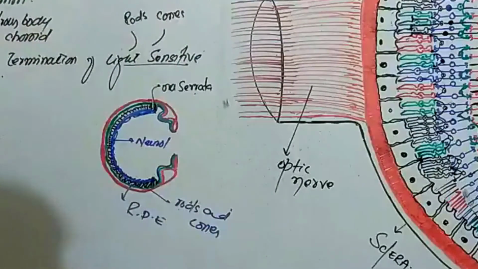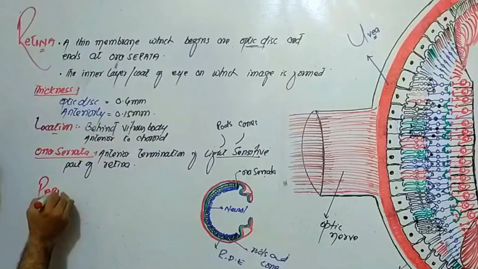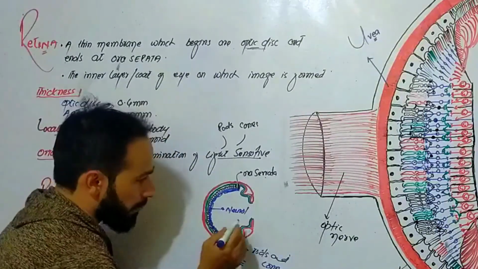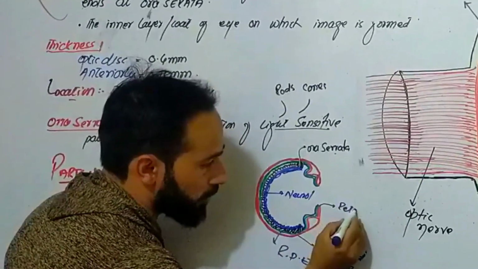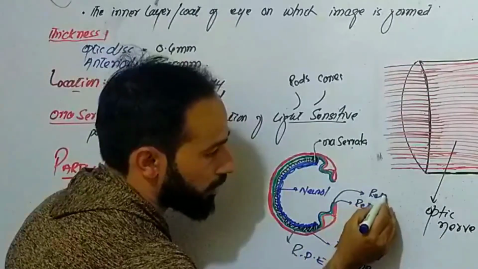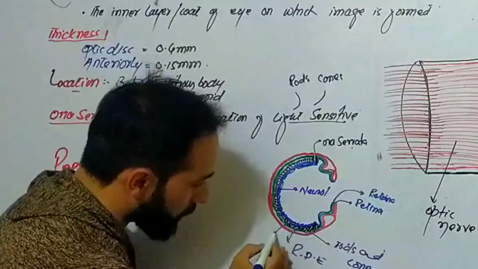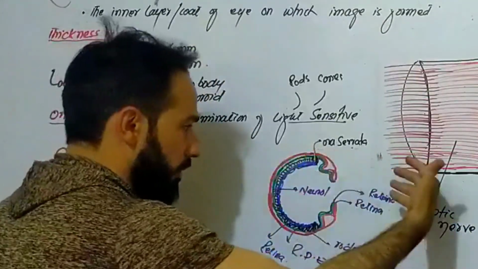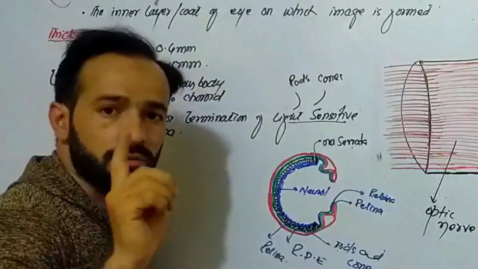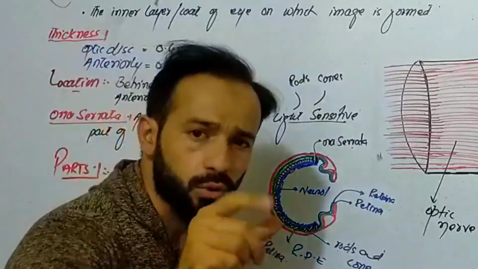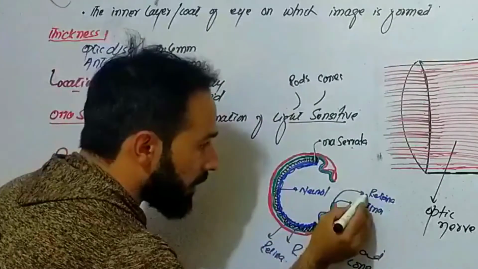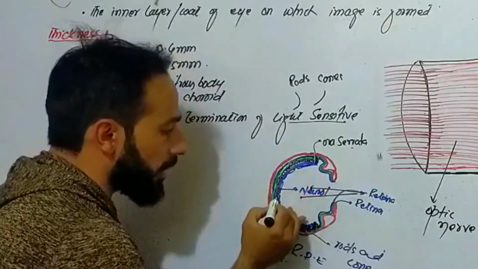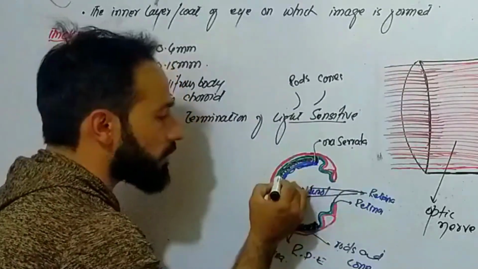The next important point about the retina: how many parts does our retina have? The parts of the retina. Look carefully, friends. Very simple. You know that this green layer also belongs to your retina. This blue layer also belongs to your retina, and this photosensitive layer also belongs to your retina. Now look carefully. When light falls on your retina, only that part of the retina will receive the light and generate impulses which contains the rods and cones.